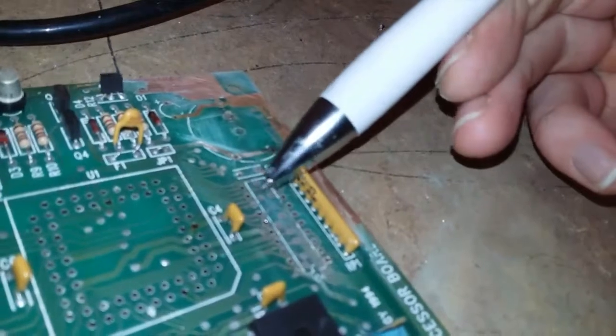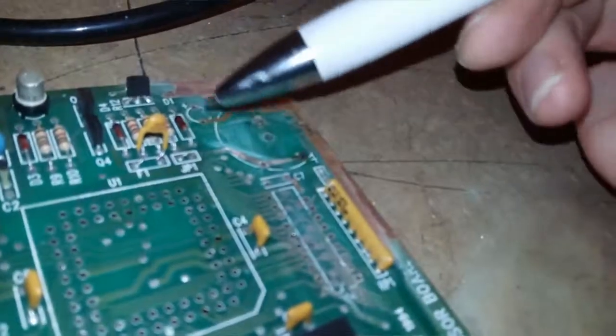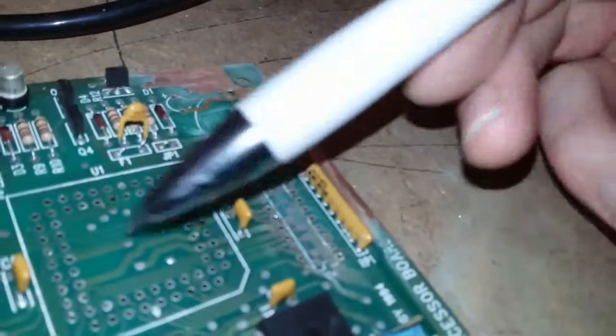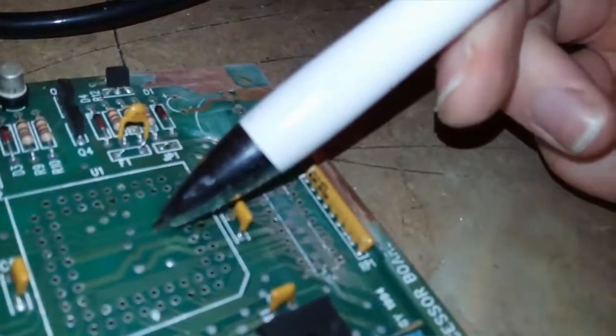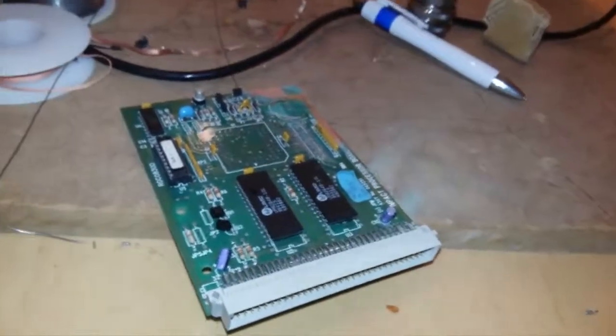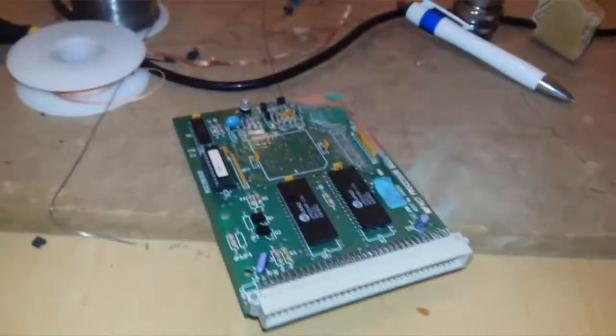I'll just patch that with a bit of solder, and then put a new capacitor here, new battery on, new socket, replace the 10 MHz chip, put the PAL I've got in, install it in the machine that it's going to, and that'll be another one done.